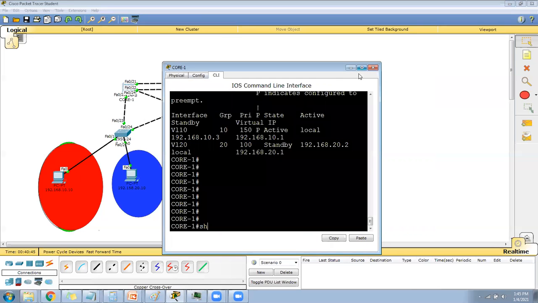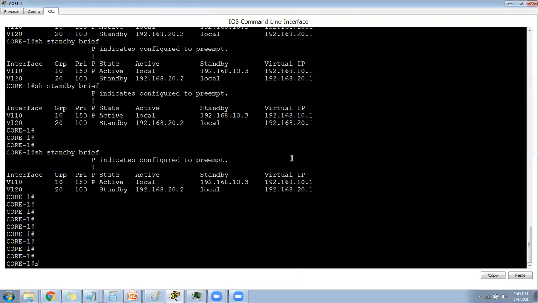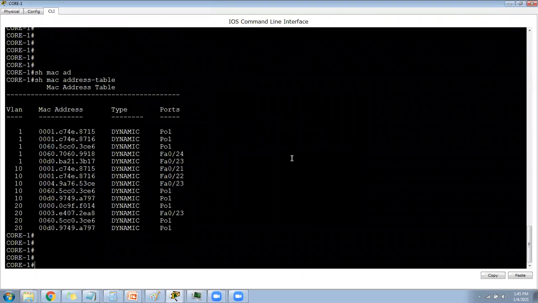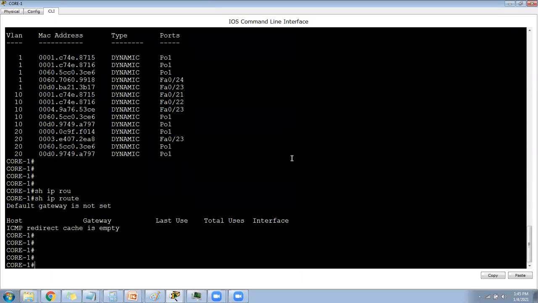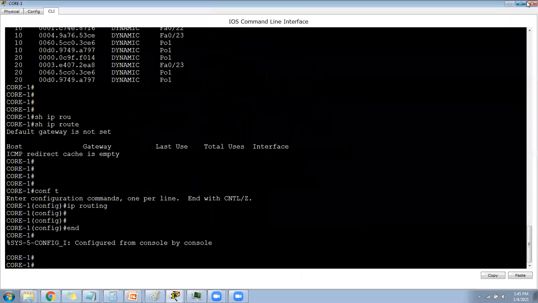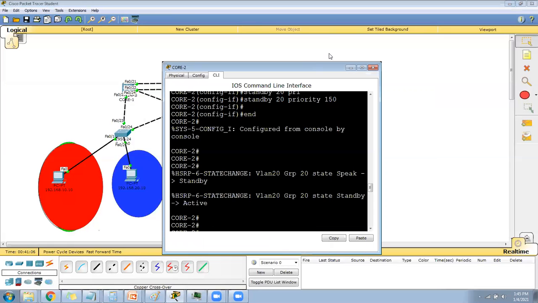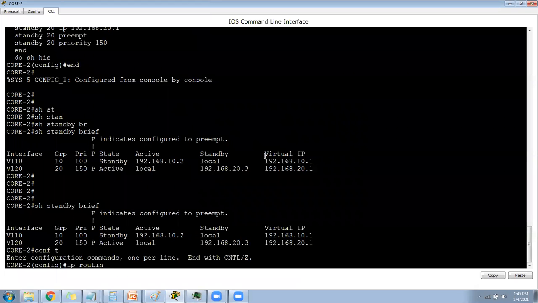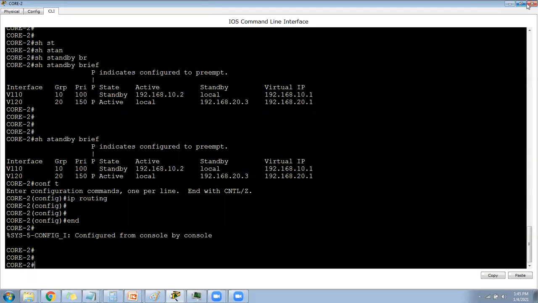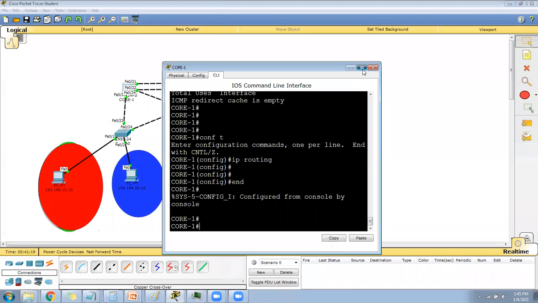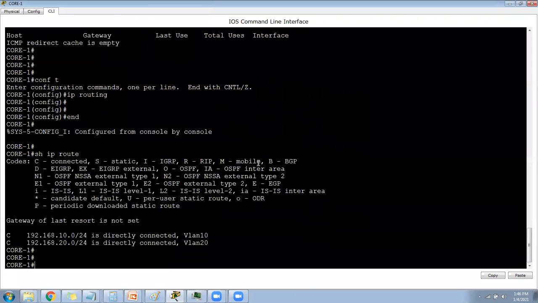So on the multilayer switch, you remember, we need to enable the routing. If you see here, show mac address-table, it has the MAC address table. But show ip route, can you see here? Nothing. So there is one command, ip routing. Similarly on this switch also, to start the router capability, ip routing. So now it will build the routing table. Now if you check here, show ip route. Can you see you have the routes?